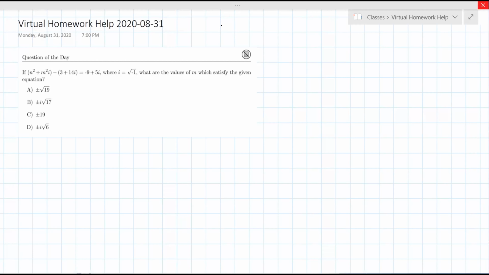Let's start by taking a look at the question of the day. This question offers daily practice and a tune-up for college entrance exams like the SAT and ACT. This question and full solution can be found on the Math by Matthew website, www.mathbymatthew.com. A new question is posted every day with the full Math by Matthew method explaining how to solve it. Let's take a look at today's question.